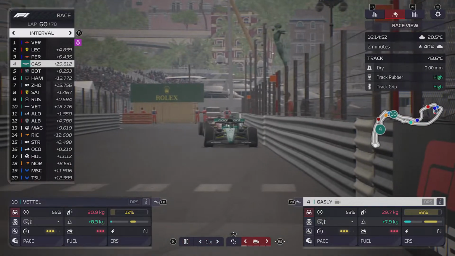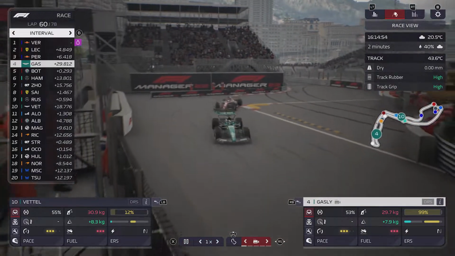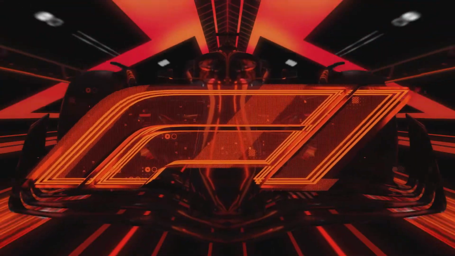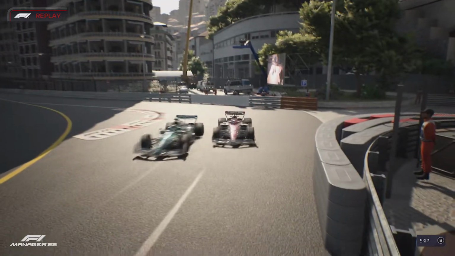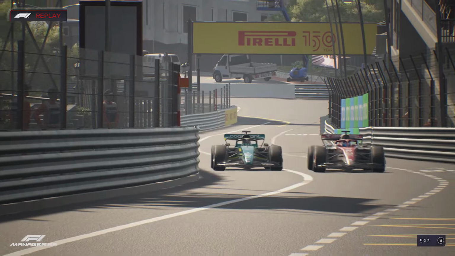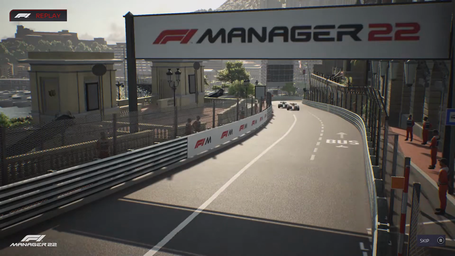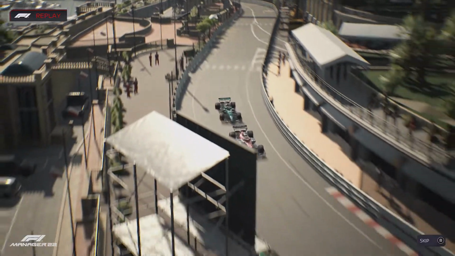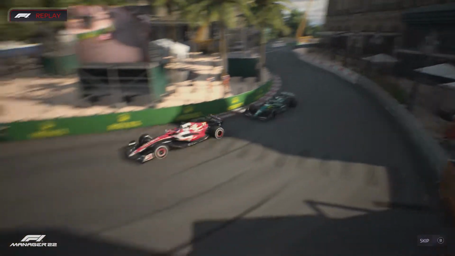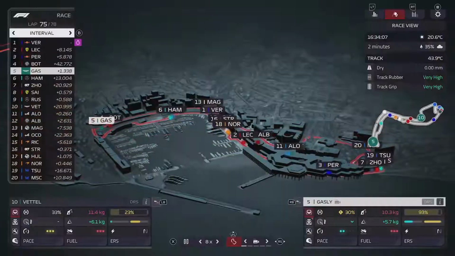It's not looking promising for Sebastian or Pierre at this moment. Unfortunately, it was an inevitability that was coming. Bottas has been trying it for the last 5 or 6 laps, and finally he has pulled it off. Unfortunately, we just didn't have the tyres. We just didn't have the tyres for it, unfortunately.